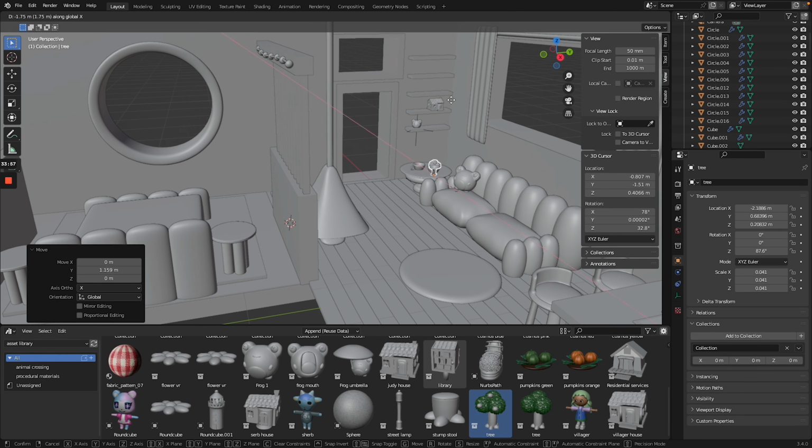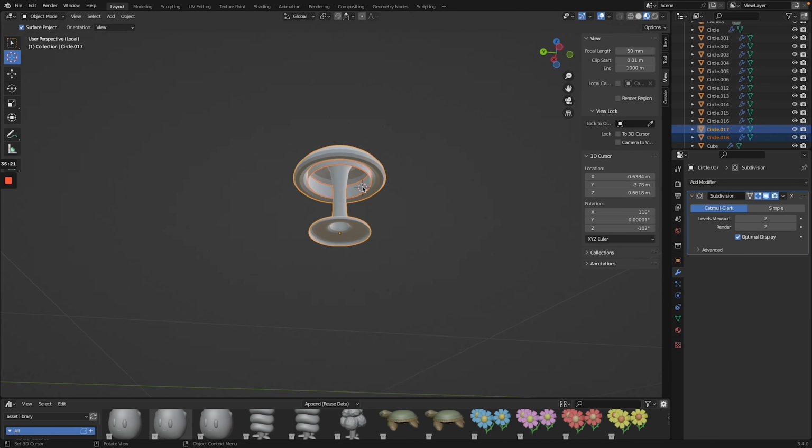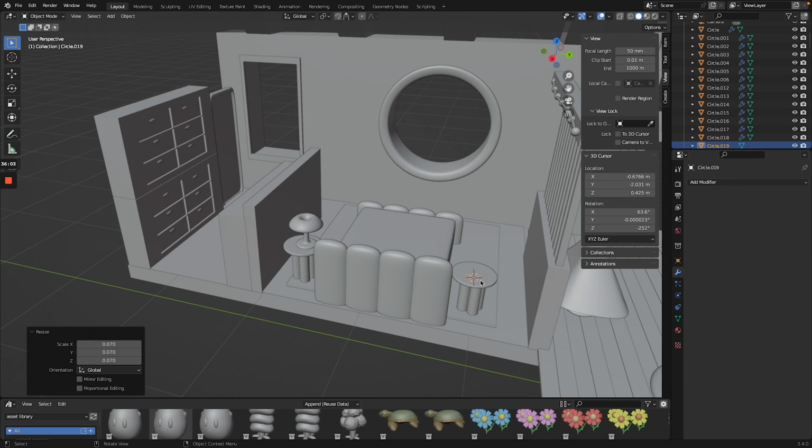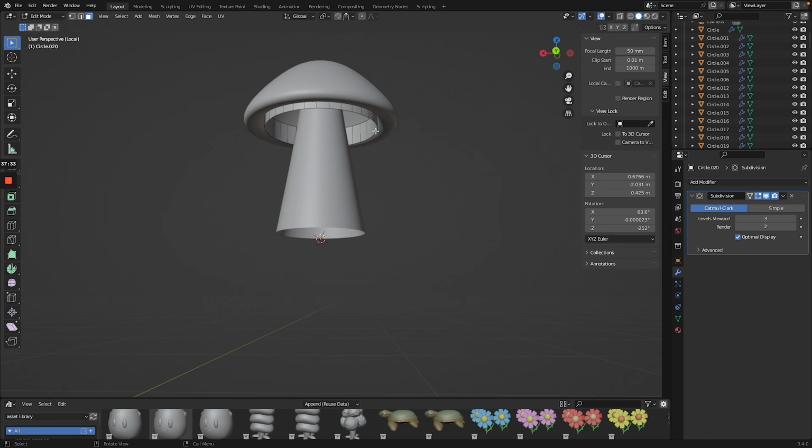I love those little frogs. I bring them into every video, adding in some of my Animal Crossing little guys as well, and then doing my mushroom lamps because I love mushroom lamps. So adding in a few of them, and this is a different style mushroom lamp, but oh, I love it. It's so cool.